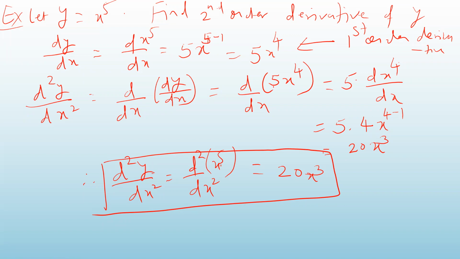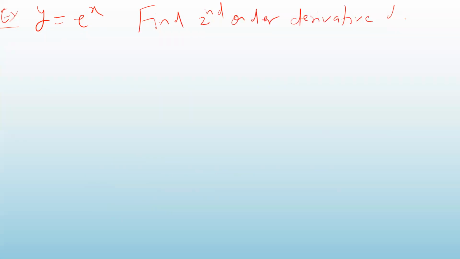Let us take one more example to illustrate, because unless you understand that, I cannot proceed further. Let y is equal to e raised to x. Find the second order derivative of y. Okay. So remember, whenever you have to find second order derivative, you have to first find first order derivative.